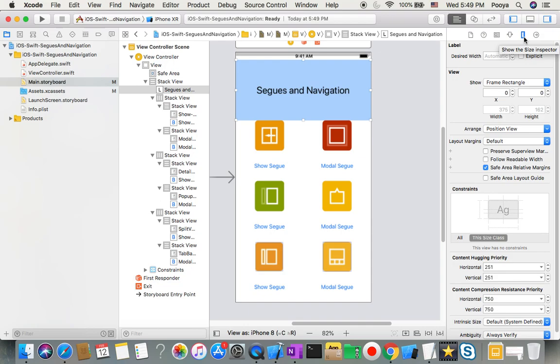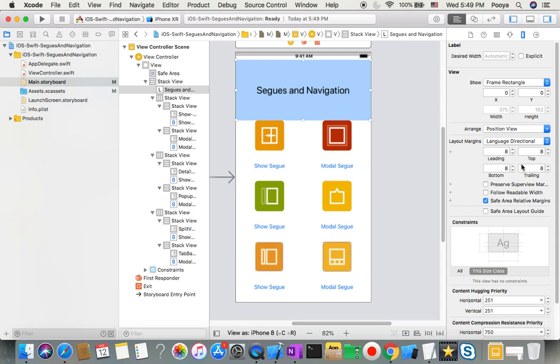So I come to the size inspector, and here under layout margins I choose language directions, and here I give 8. Actually let me give 20. That is too much. 15, 15, 15, and 15.